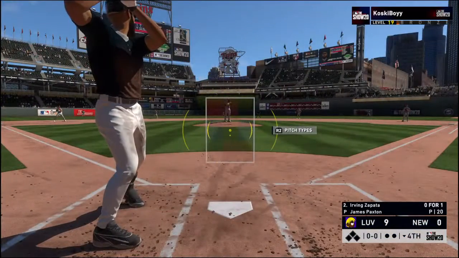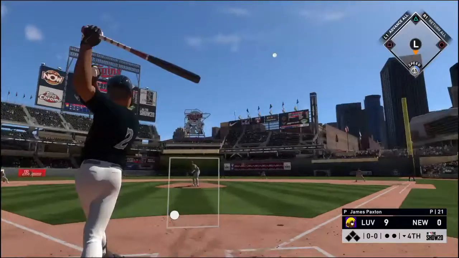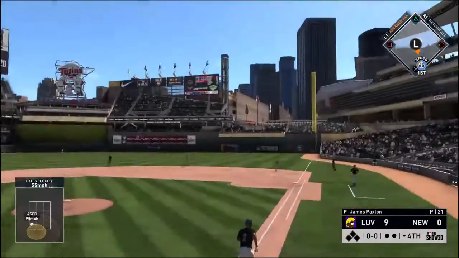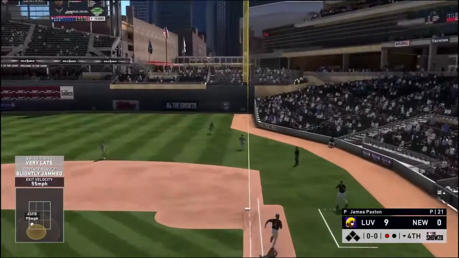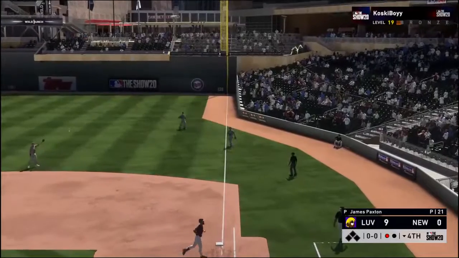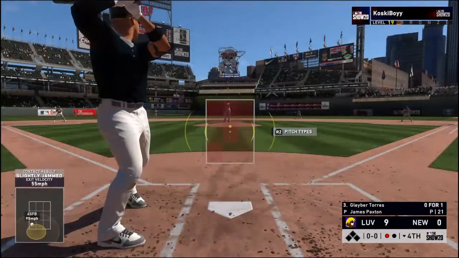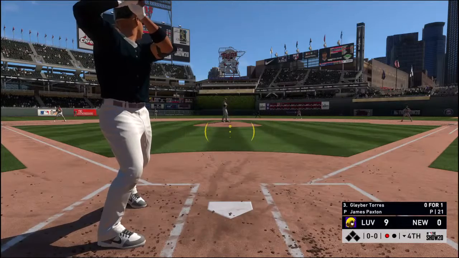Settling in now, Irving Zapata comes into this at bat 0 for 1 in the ball game. Lots of baseball left in this one as we're still early on, but you don't want to fall too far behind. They're already down by a bundle, and one of the things you want is your leadoff guy to get on and set the table for the big boys to start driving in some runs.